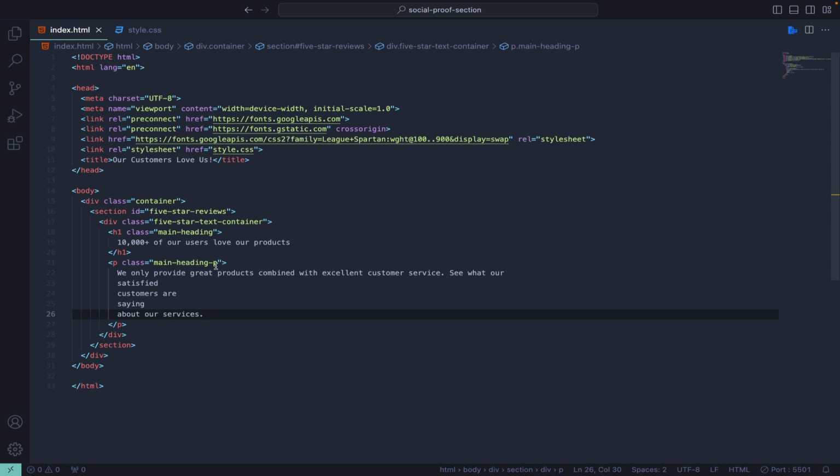So for pretty much all my paragraphs in this design, they're going to have different classes on them. Because for whatever reason, when they designed this, they made all of the paragraphs have all different colors, all different sizes and everything, which is kind of weird for a design. Usually your paragraphs will have the same font, color, and size throughout a design, but this is a weird one, so we're going to end up making a bunch of different classes for different paragraphs, and that's okay, but that's why I'm doing that. I usually don't have to do stuff like that.